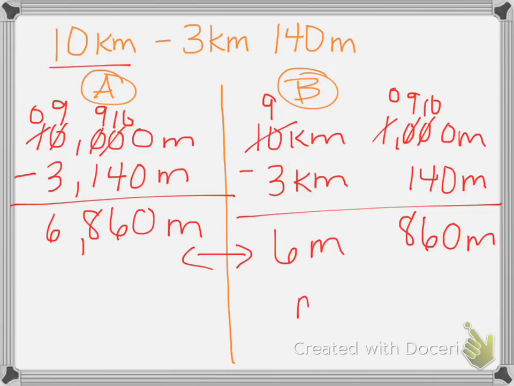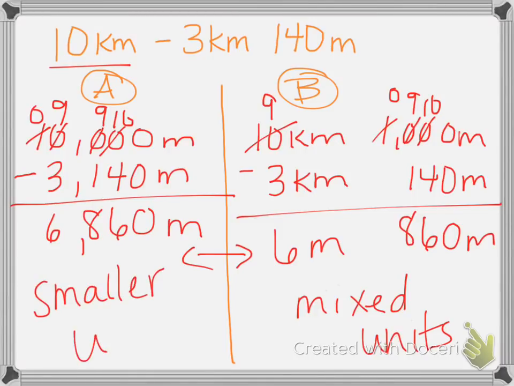Same answer. This one's in mixed units. This one is in the smaller unit because we kept it in meters. Okay, same answer, but you'll just have to pay attention to what the directions ask. If they ask you to keep it in the smaller unit, you keep it in meters. If they say we would like your answer expressed in mixed units, you need to keep your, I missed a K there, kilometers and meters.